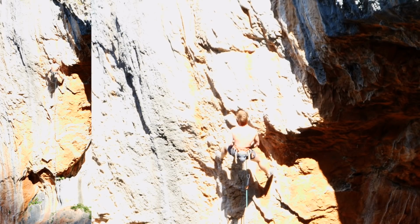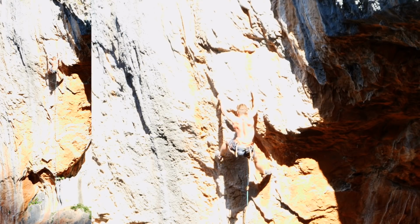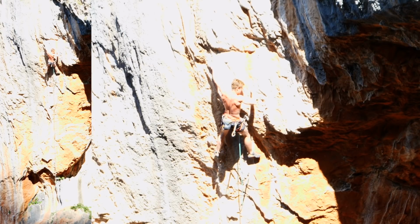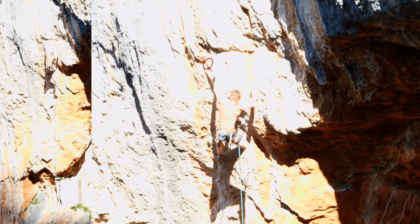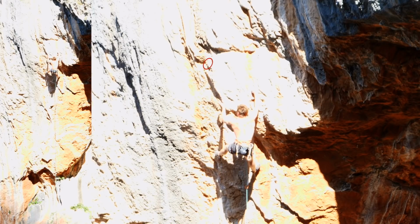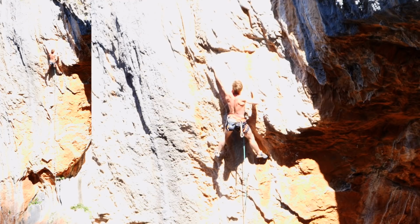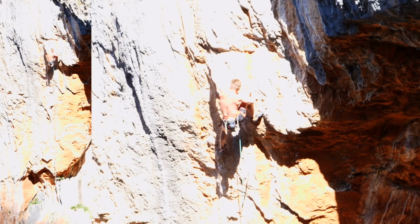If you look up Kilian Fischhuber's ascent of this route, you can see that he actually lets go of this left foot, steps a little bit, and then replaces it again for exactly this move up here. It's got some really crappy pinches up there on the left, and what I'm trying to do here essentially is getting the first pinch with the left perfectly to be then able to cross over with my right hand for the second pinch. Now this is another really hard move for me personally. I would say the second hardest move in the route, the hardest move being the dynamic move into the gaston.